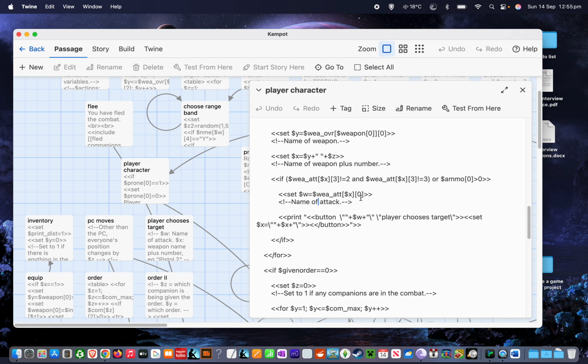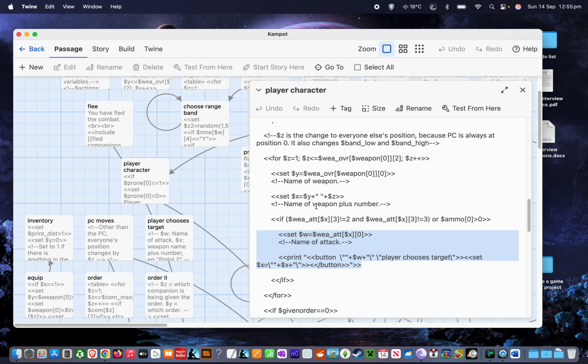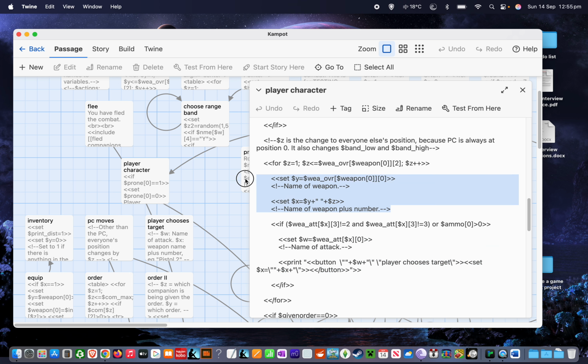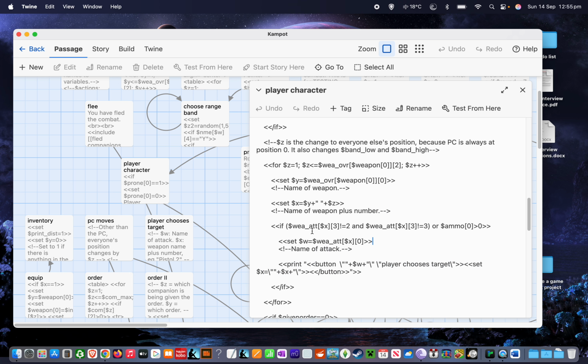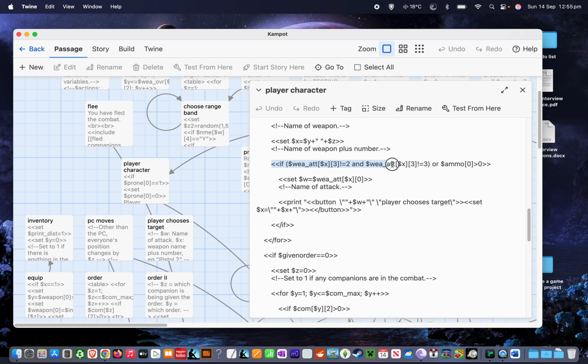So we've already talked about displaying the button. All we've done is we've wrapped the display in an if. In other words, it only happens some of the time. And when does it happen?